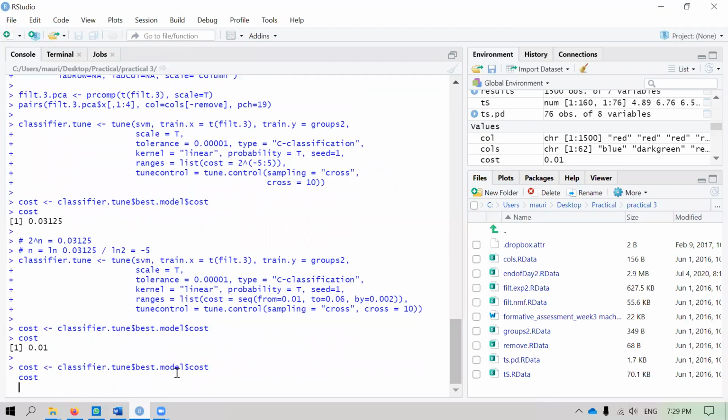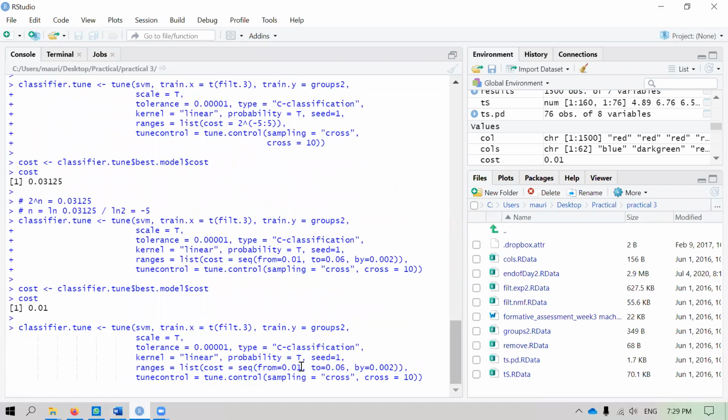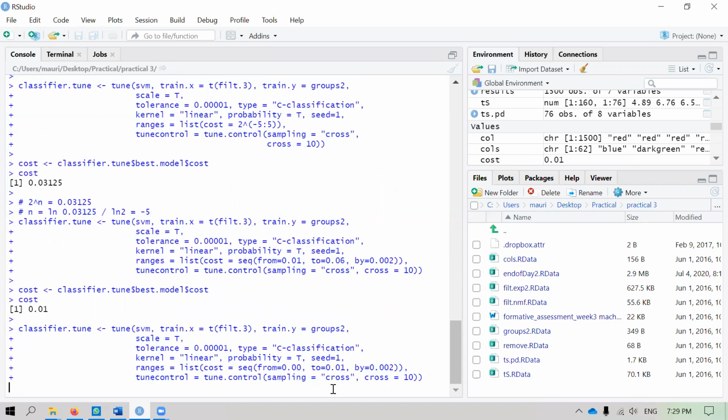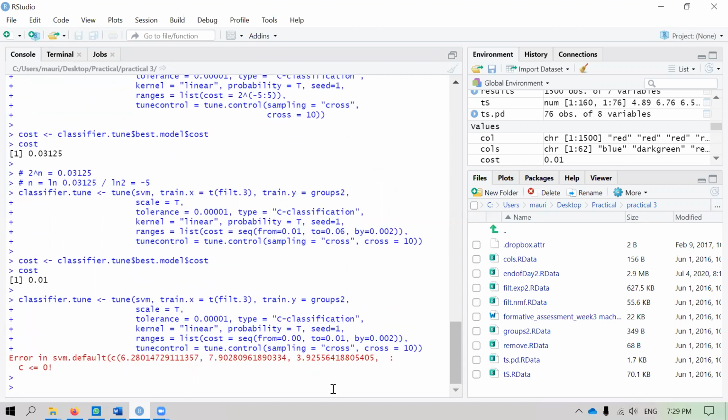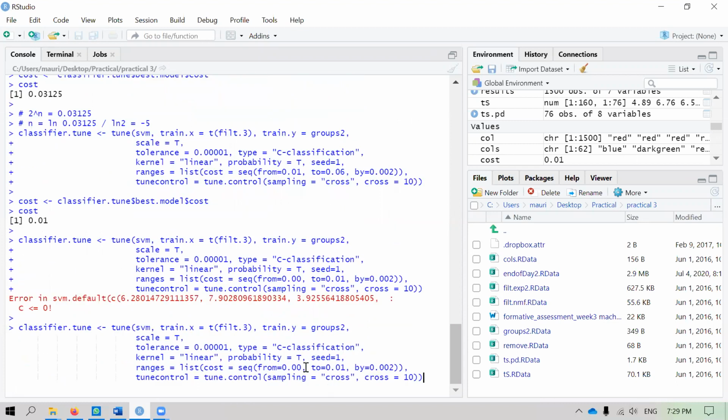If I go from 0 all the way to 0.01, and actually run it and see what happens. Is 0.01 the best cost? Okay, so it has to be more than 0. So I have to give it, I don't know, 0.02 then.